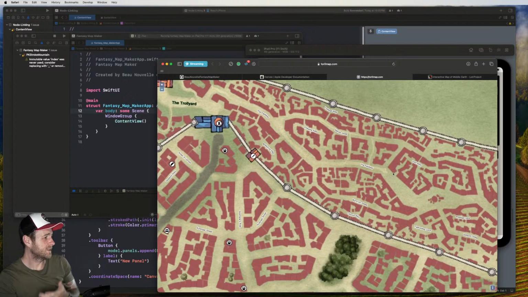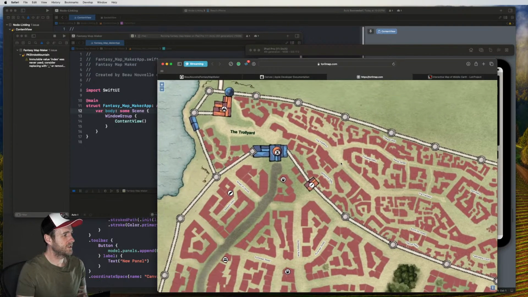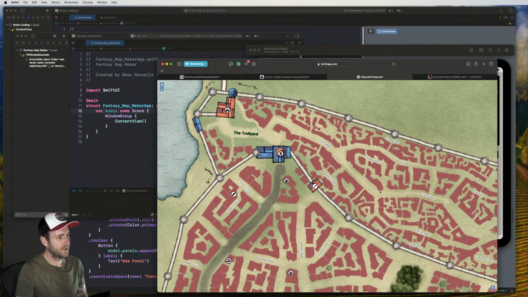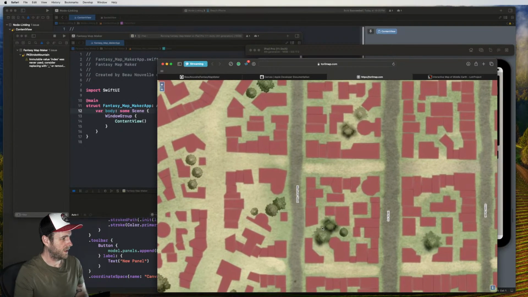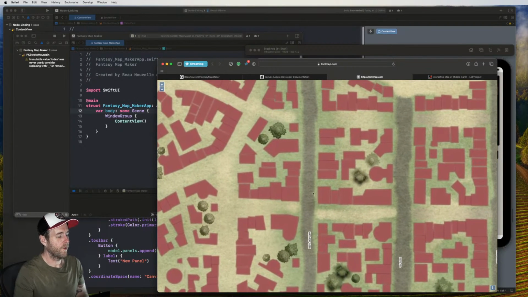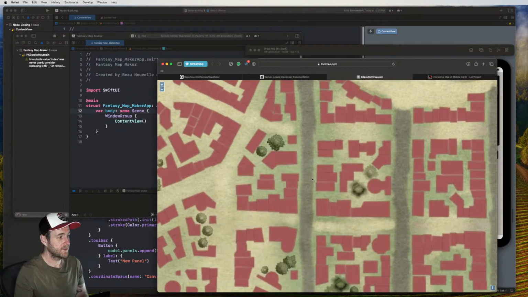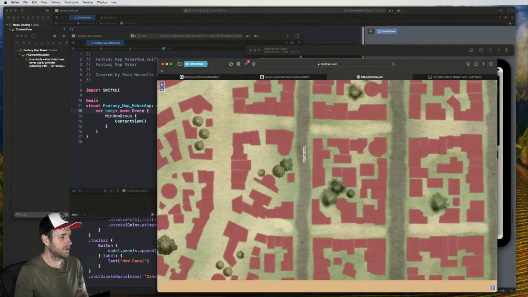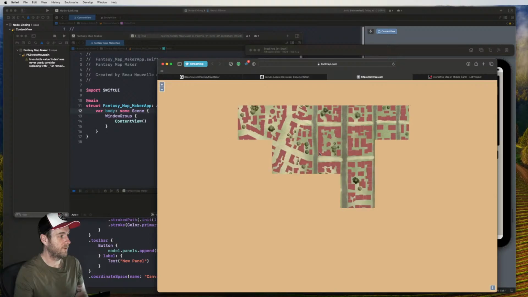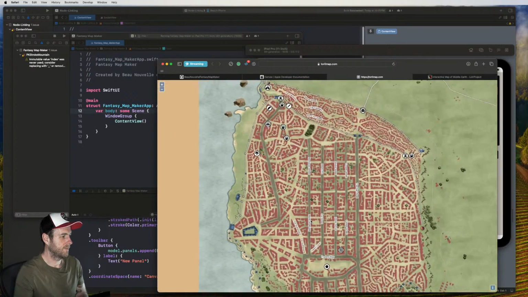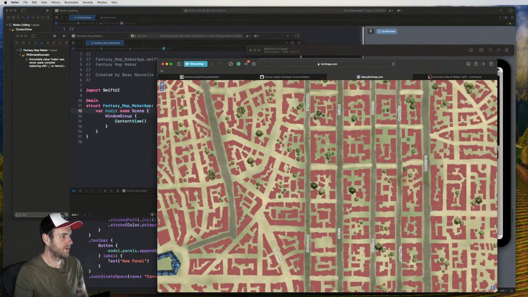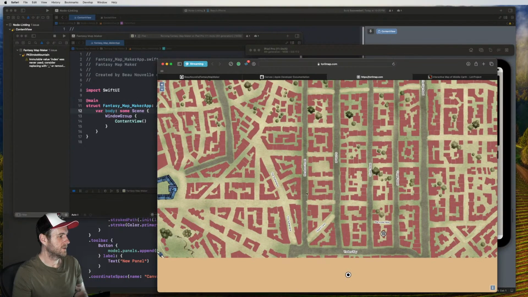But yeah, to do these points, so the streets and stuff, you actually have to set a start position and an end position, and you need to do it for every single label. So you know how sometimes on Google Maps you'll see a road will have the name multiple times. That's because they've gone start position, end position, start, end for the multiple names. So I've had to do that here. So these are two separate tags. Along this street here, there's two separate tags there. It doesn't just add them.